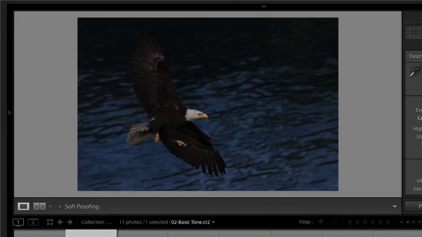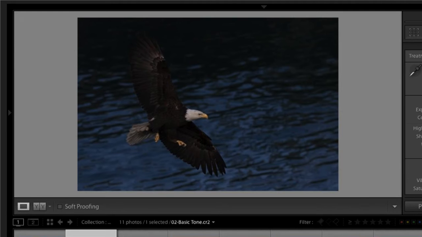So the way I think about my adjustments for the image are, by and large, to think about the priority, as it were. What's the most important change? Now, as a general rule, I always start off with the basic set of adjustments. In most cases, every single image needs at least a little bit of work in these basic set of adjustments. Even when I think I got it perfect in the camera, there's always a little bit of fine-tuning that I like to do. So I'll generally start with the basic section because those are my most basic adjustments.